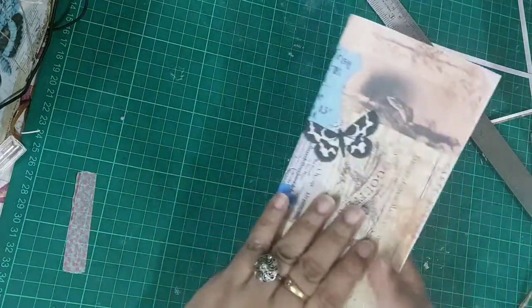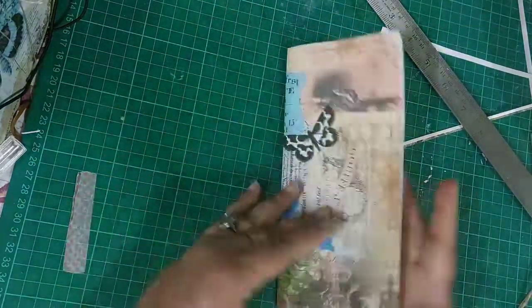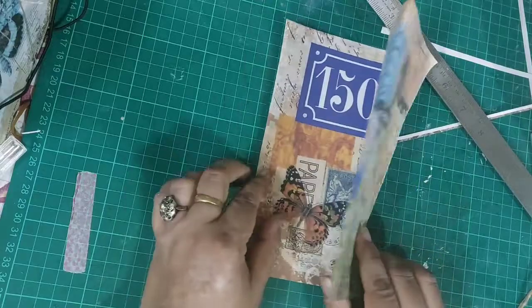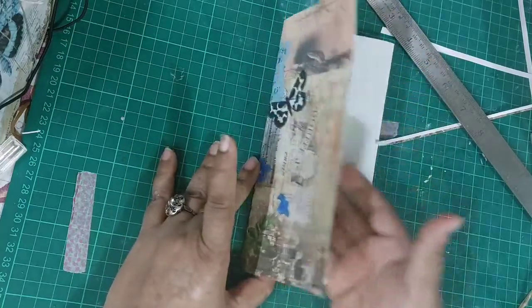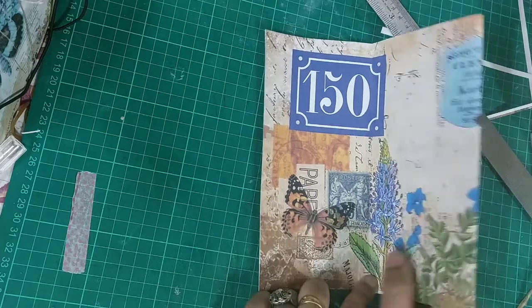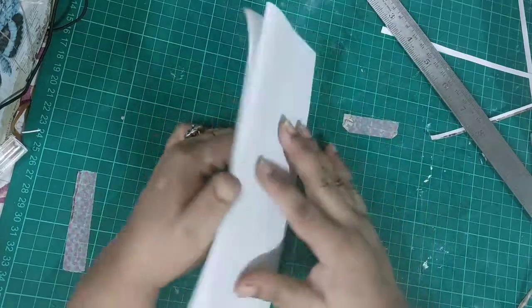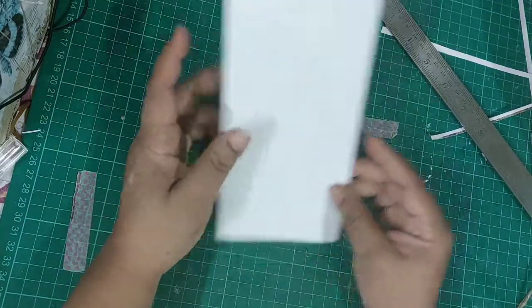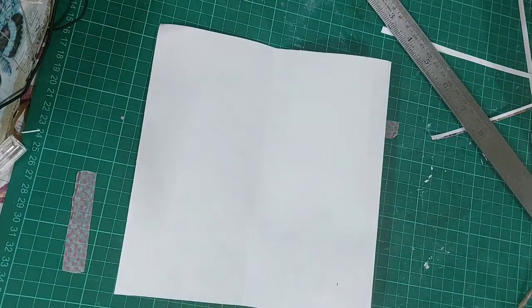So here I'm folding this paper, and you can see this part folds up, and again this part folds up. So here, if I put a tab sort of thing, I can pull this into an accordion style insert. So I'm going to put some papers here and some pockets, and you'll see how interesting this will look. So I want to create some pockets for these blank spaces.